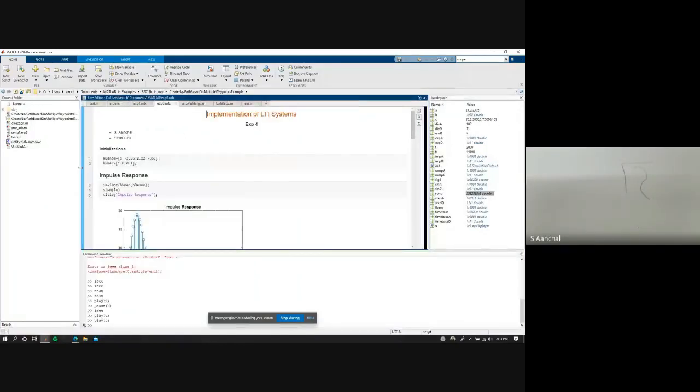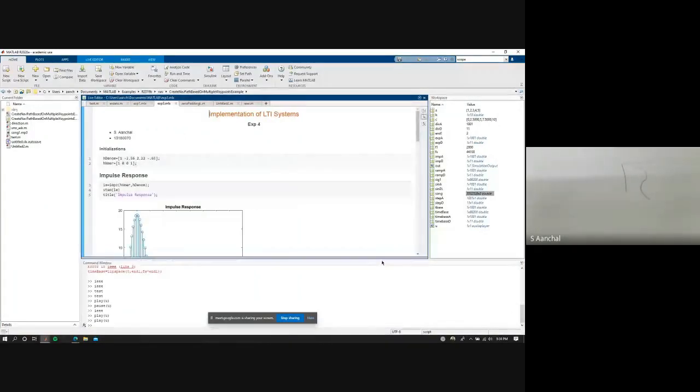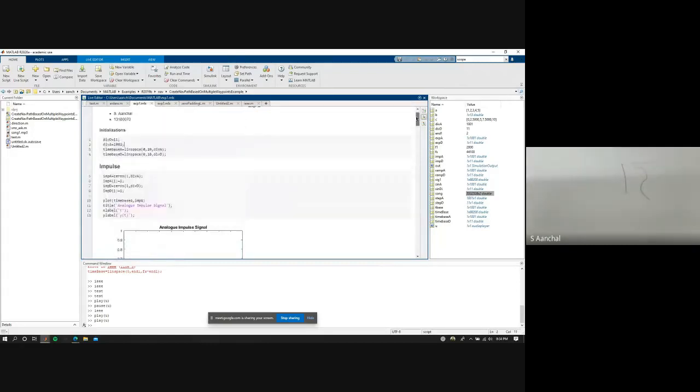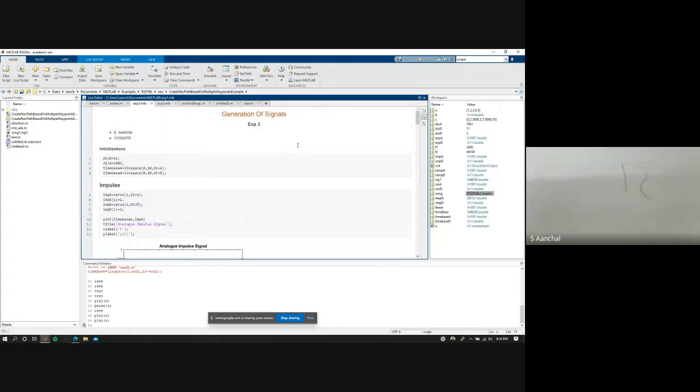Was anyone working through as we were saying? Does anyone want to explain this experiment? I think this is one of the first experiments. The first experiment is an introduction to MATLAB. It's full theory. This is the first thing which we actually do in MATLAB. So if you want, I can explain this one.